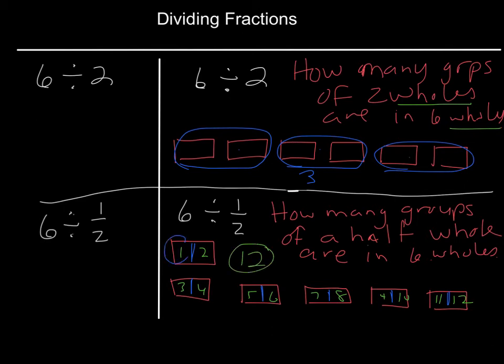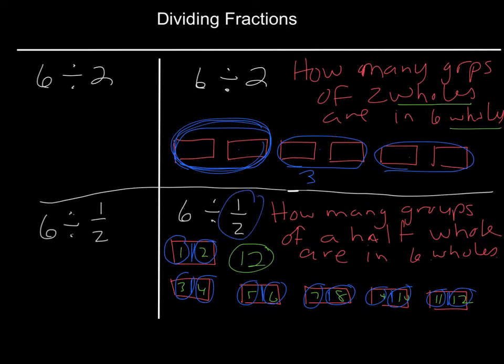Each one of these is equivalent to one of these up here. So each one of these is what I'm counting, because those are my halves that I'm trying to find. It says how many of these halves are inside of these 6 holes right here. So here's 1 hole and I have 2 halves in it. Here's 2 holes, I have 2 more halves. So that's 2, 4, 6, 8, 10, 12. Okay? Alright, so keep that in mind. How many holes, how many halves, how many half holes, and things like that. Alright, take a look at the next one.